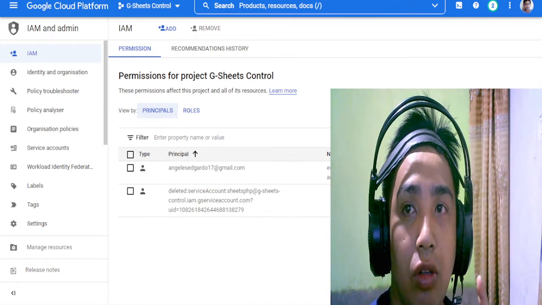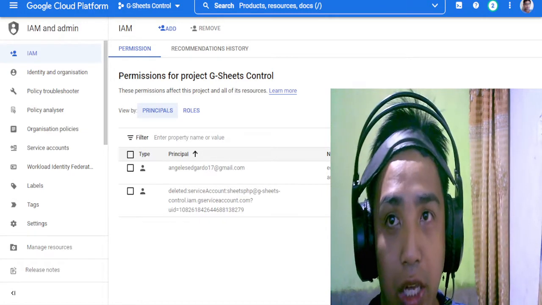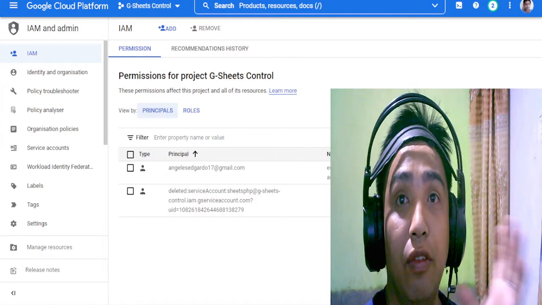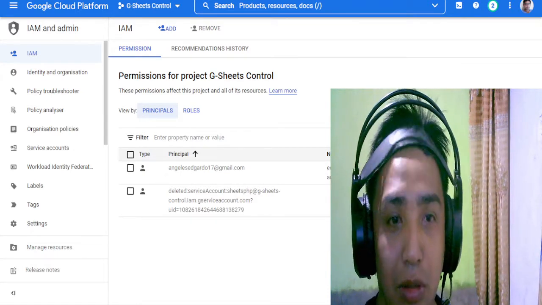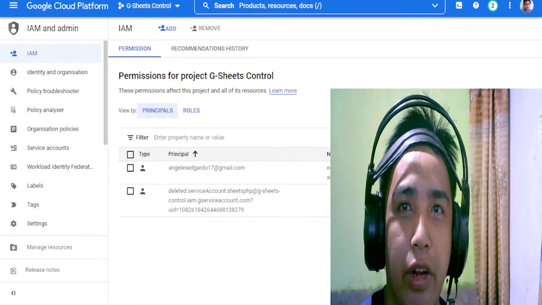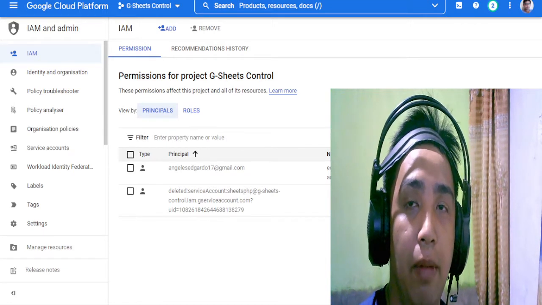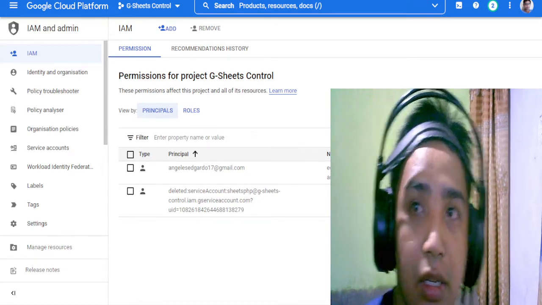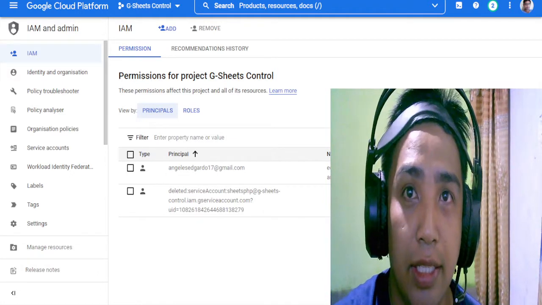Okay, so you can connect your website to the Google Sheet, to YouTube, if you have this one. So if you have the permission from Google, you can make use of their apps. So for me, I'm gonna make one application for spreadsheets because that's the subject of this video.